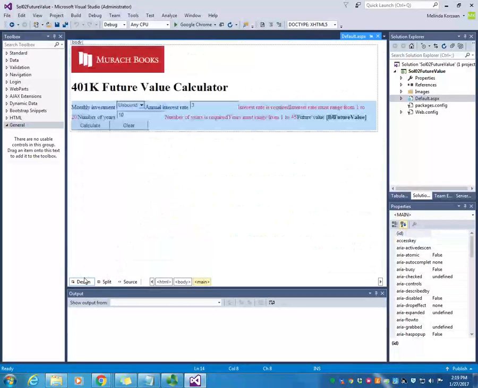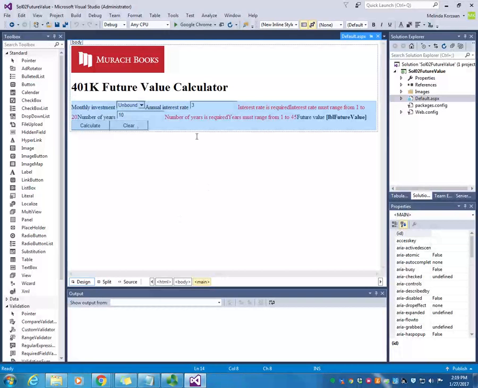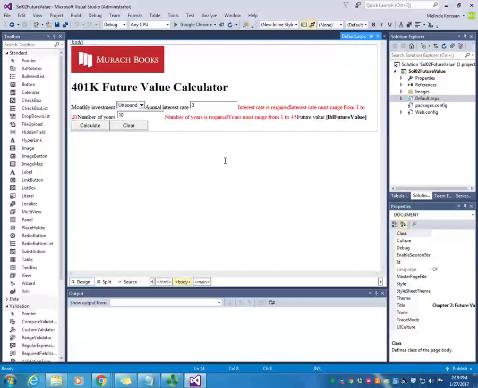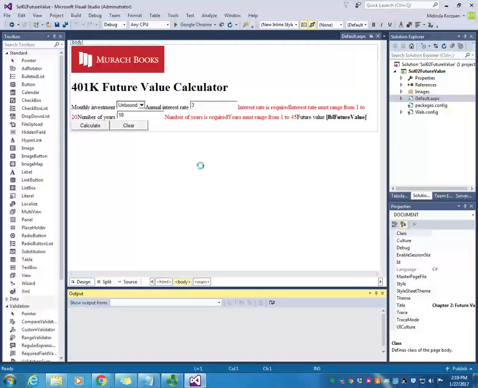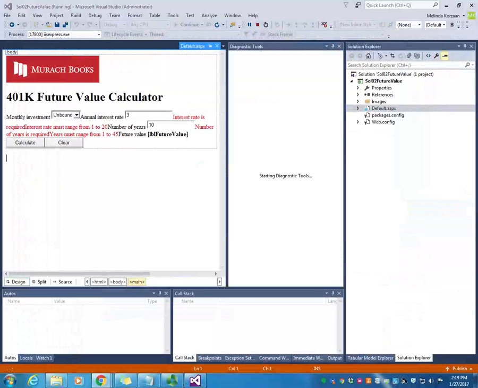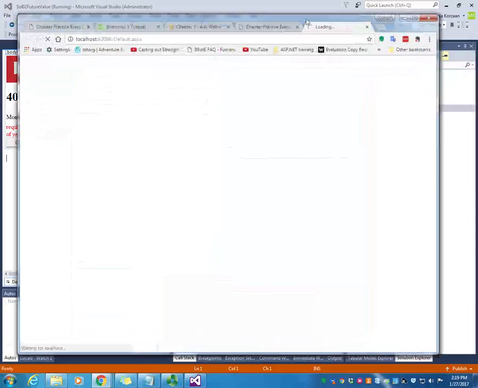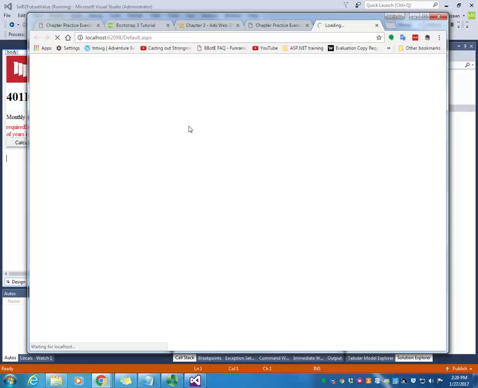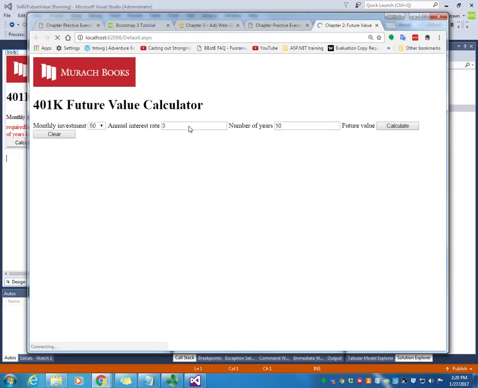And when I switch over to the design view, you can see that that has changed the look of our web form. Now we just see all of the text and the controls bunched together instead of laid out in the table format that we did back in the Chapter 2 exercise. I'm going to run this application so we can see what this looks like in the browser, so that we'll have something to compare it to when we get finished with adding all of our new changes for the formatting using Bootstrap and CSS.